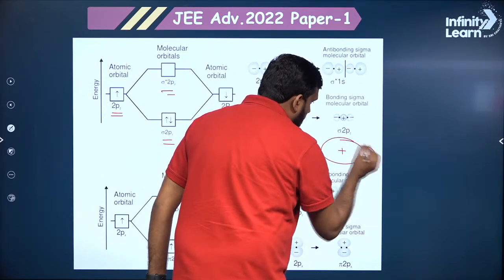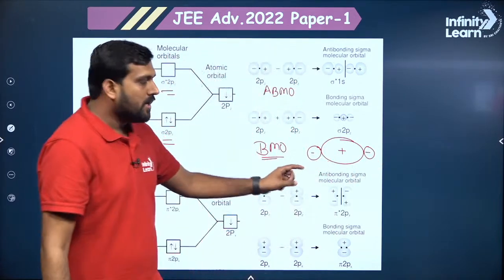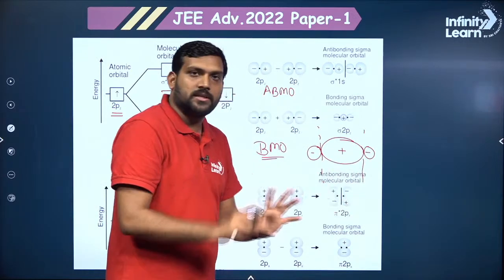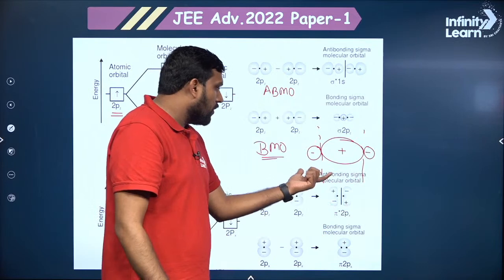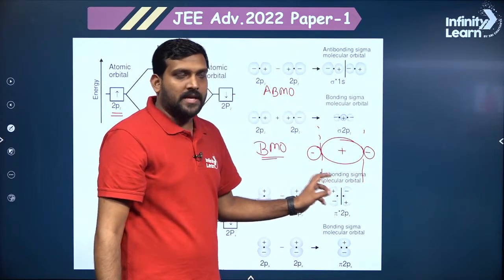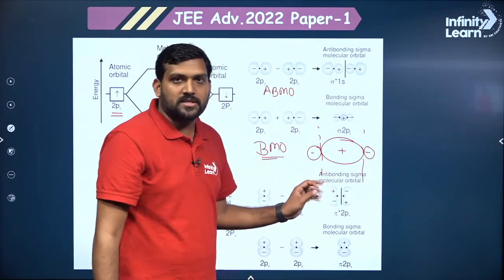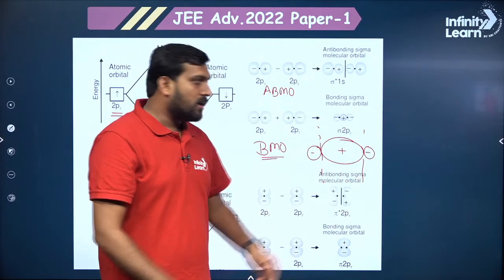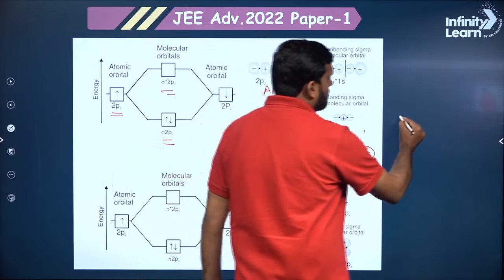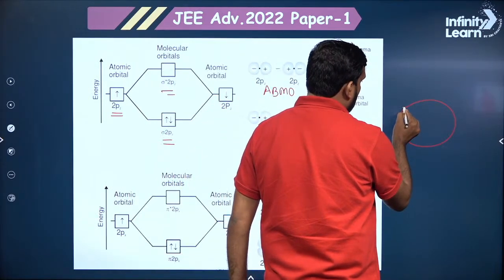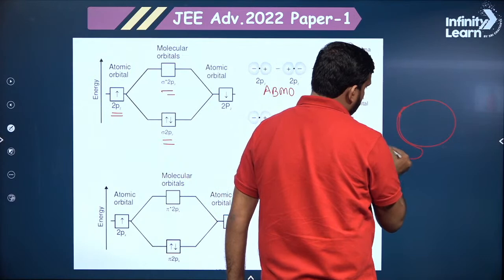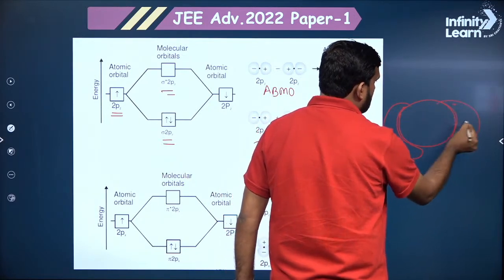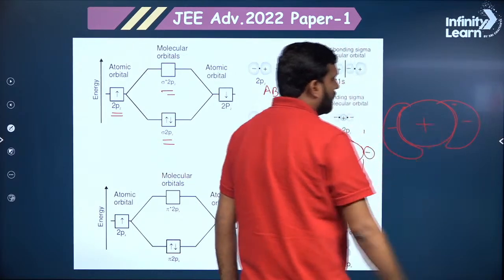Now the problem is that in the NCERT, if you look closely, there is nothing like a line which passes here. So there may be a possibility that when the final answer key comes for the advanced examination, they will not consider that there are two nodal planes, because the exact image in the NCERT looks like this. This is the negative, this is the negative, and this is the positive lobe.